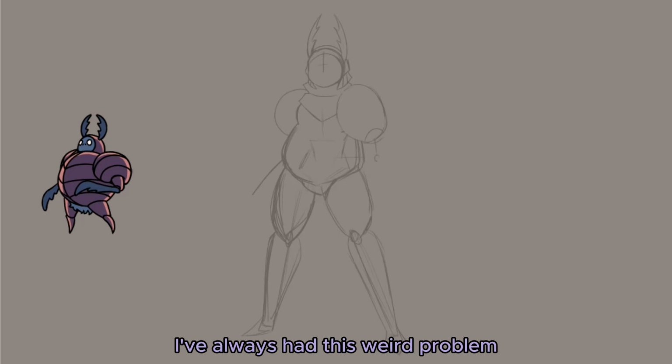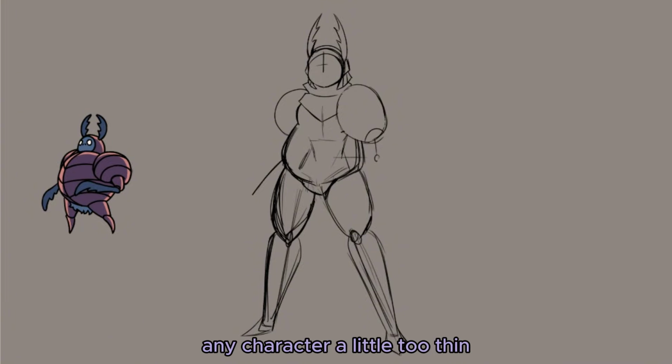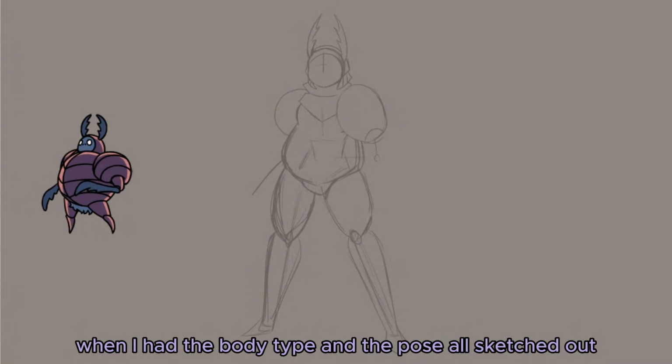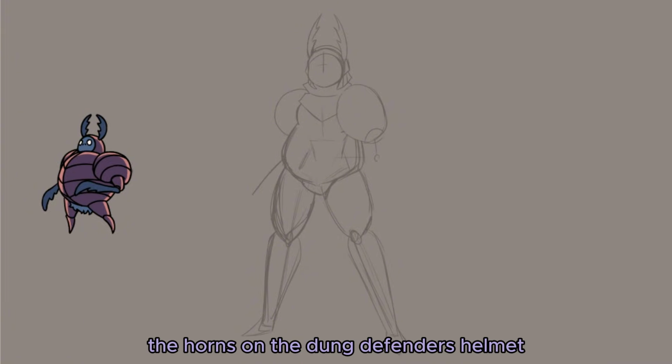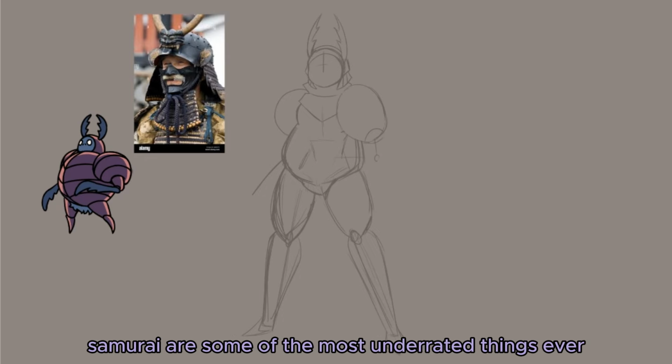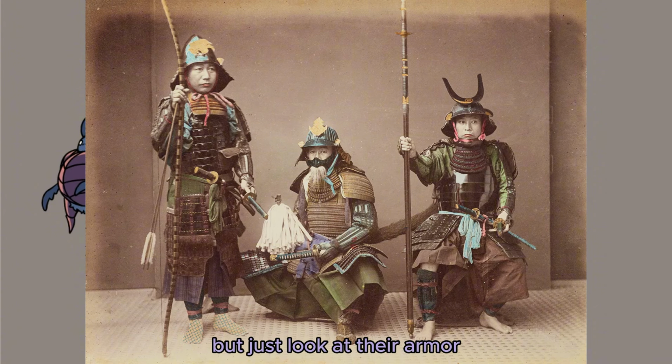I've always had this weird problem where I tend to make the shoulders of really any character a little too thin the first time. I used to be way worse, but I'm improving. It's an urge that I still really need to focus on in order to stop myself from doing it. When I had the body type and pose all sketched out, I finally came up with an idea. The horns on the Dung Defender's helmet made me think of samurai helmets. Samurai are some of the most underrated things ever. I don't know very much about them, but just look at their armor! They look so stinking cool!